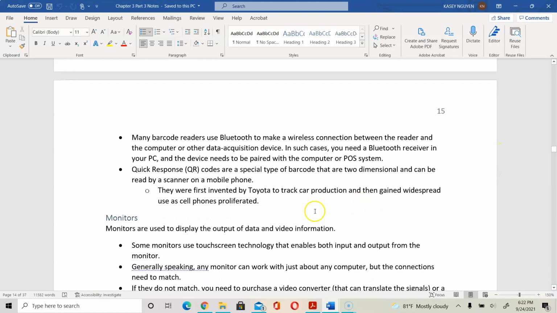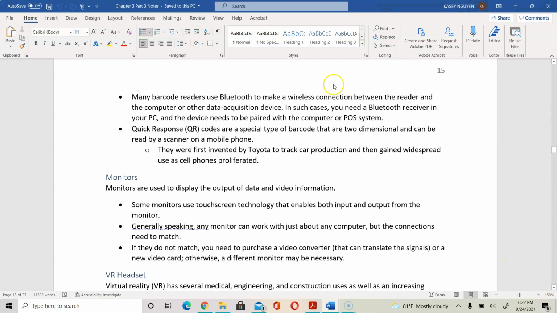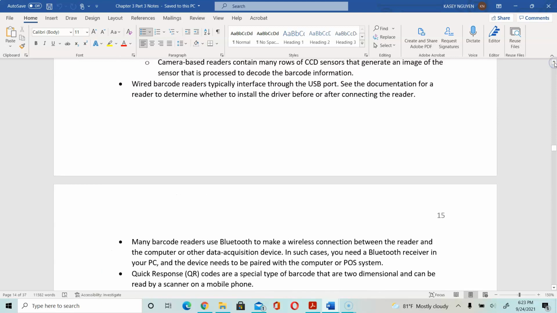QR stands for quick response, and a quick response code can be used in many different ways. It could be for a URL, but it could also be for a certain type of product information. Companies would use this to track inventory sometimes. So this is important. As we troubleshoot, these systems are connected to your computer via USB or sometimes through a certain port, and they also require a driver.